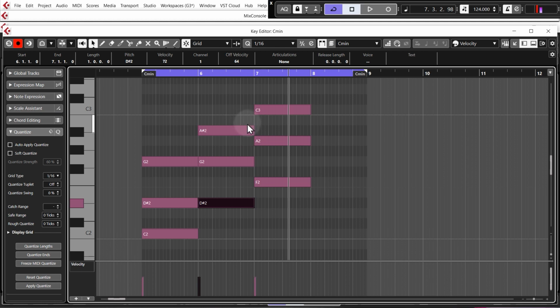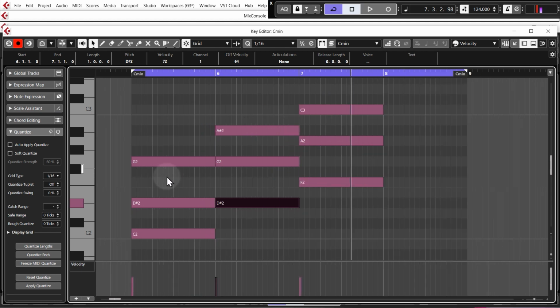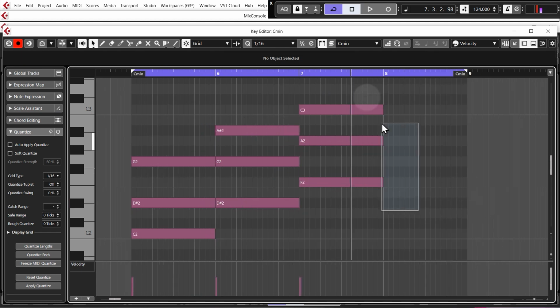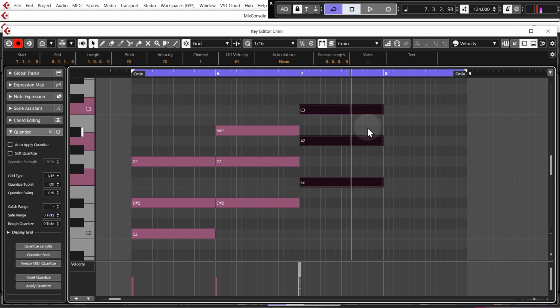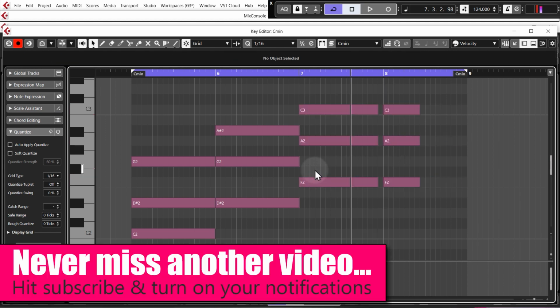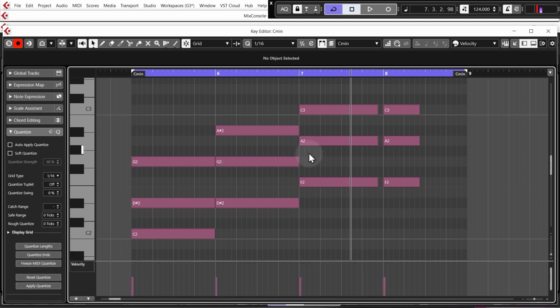Right, so for now that's fine. Let's just build on this a little bit. I just want to expand this and make it a little bit more interesting. So let's shorten this a bit and copy these over. My idea here is to make it go dun, dun, dun, dun, dun, dun, dun, dun, and have it repeating, so it sounds a bit more funky than just this super basic chord progression that we can see here. So let's make that happen.